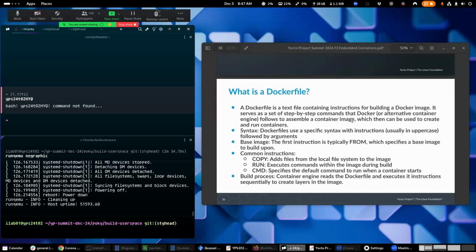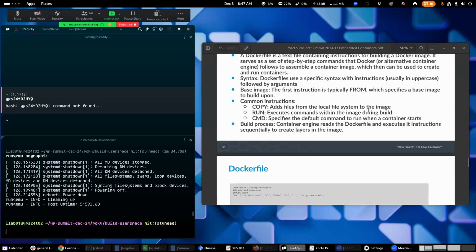Typically, with COPY, you add files from your local file system to the image. With RUN, you can execute commands during the build, and you can specify the default command to run the container. And we are going to do this.